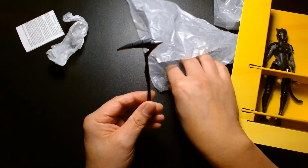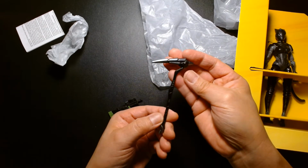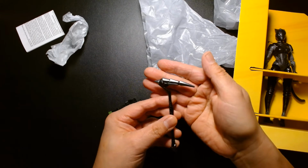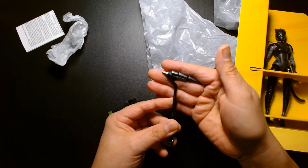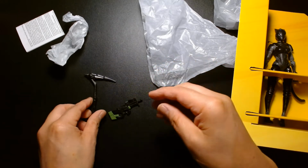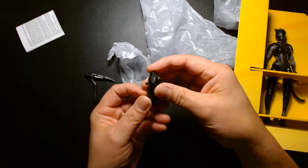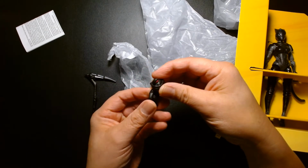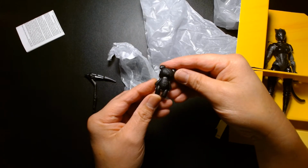The scythe blade here, or sickle, really, really cool. Nicely sculpted, nice definition to it. The back bling, the backpack, it's alright. It's silly, it's goofy. Well sculpted.